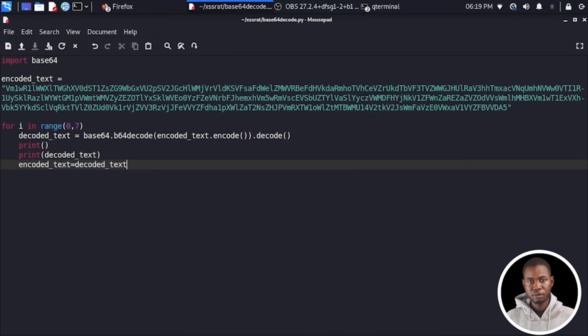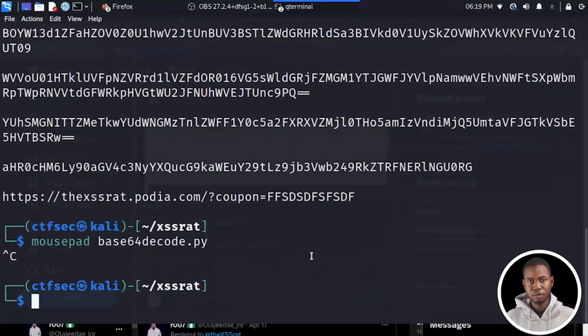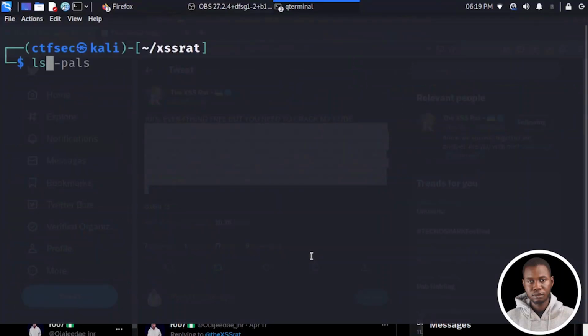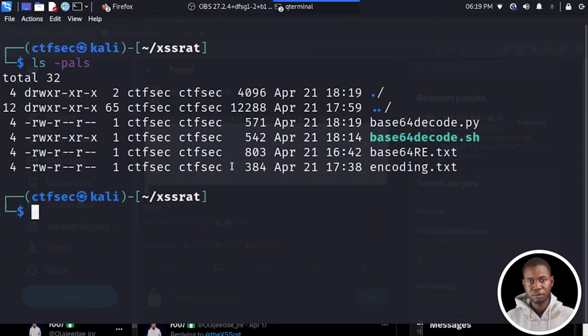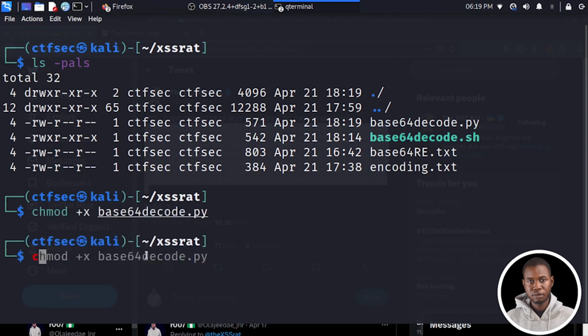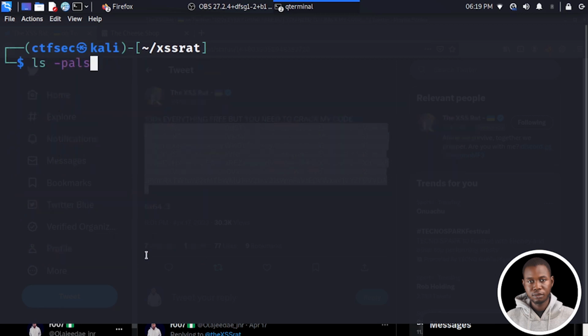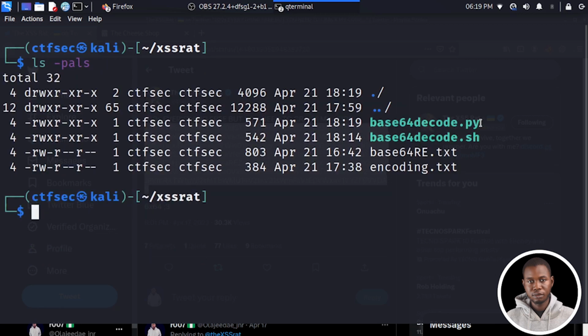So I'm going to save this, and we can head straight to the terminal. We can close this, we can clear what we have, ls to check the permission once more. And for our decode.py, we do not have execution permission, so I'm just going to change mode once more, change this to py. So clear, so we can have our permission. So now our base64 decode.py is now executable. So I'm going to use Python 3 in order to run this.